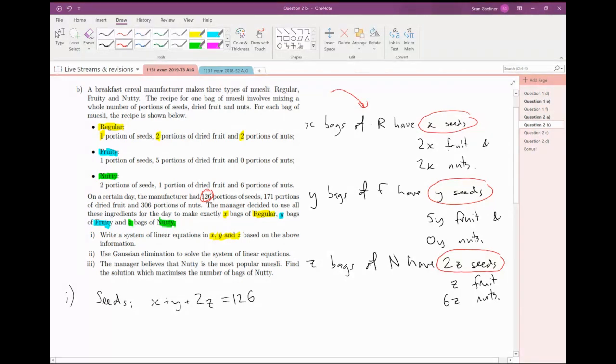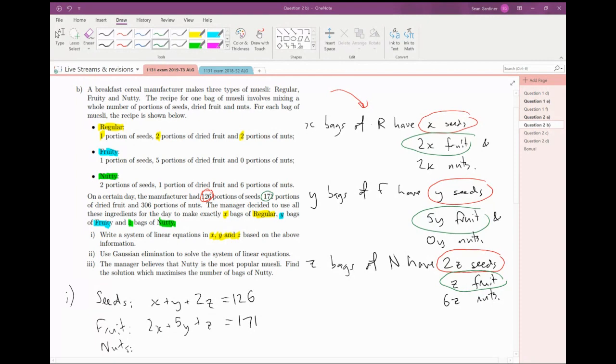Okay. So similarly, I can do the same thing with the fruit portions and the nut portions. So can somebody tell me what's the second equation I should be writing up here? Yeah, that came up really fast. I have it already. Okay. So we're just reading off the fruit facts this time, right? So I'm looking at how much fruit. Well, there's 2x plus 5y plus z lots of fruit, right? 2x plus 5y plus z, and I need that to equal 171.